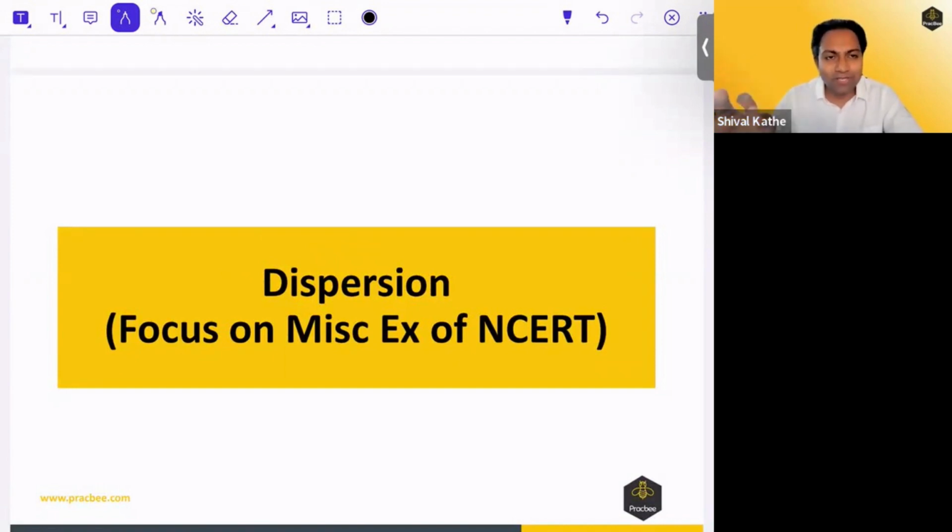If you look at previous year questions, only 2 kinds of questions have been asked. There are questions based on mean, that you have already done in class 10, for which no new knowledge is needed. The other questions are asked from dispersion. And in dispersion, there are 5 questions from the NCERT Miscellaneous Exercise that are being asked repeatedly in JEE. So you need to focus on those 5 questions in NCERT. Got it?